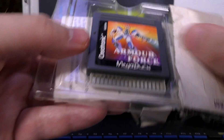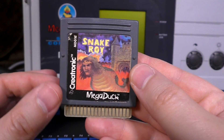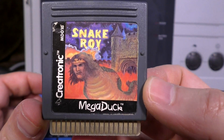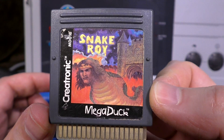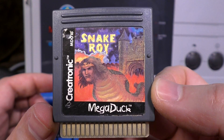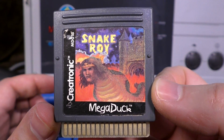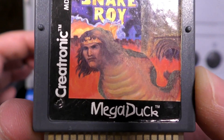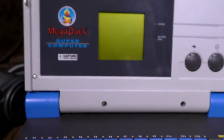Actually, I'm going to ask something really good — Snake Roy! It's MegaDuck classic Snake Roy. There was a Game Boy version of this later, I shit you not. It's just got the best cover in the history of the world — a really disgruntled Dark Souls boss. Basically, the plot of Snake Roy is King Roy's been turned into a snake. They ain't happy about it. You ever play that snake game on Nokia? Yeah, you played this then.